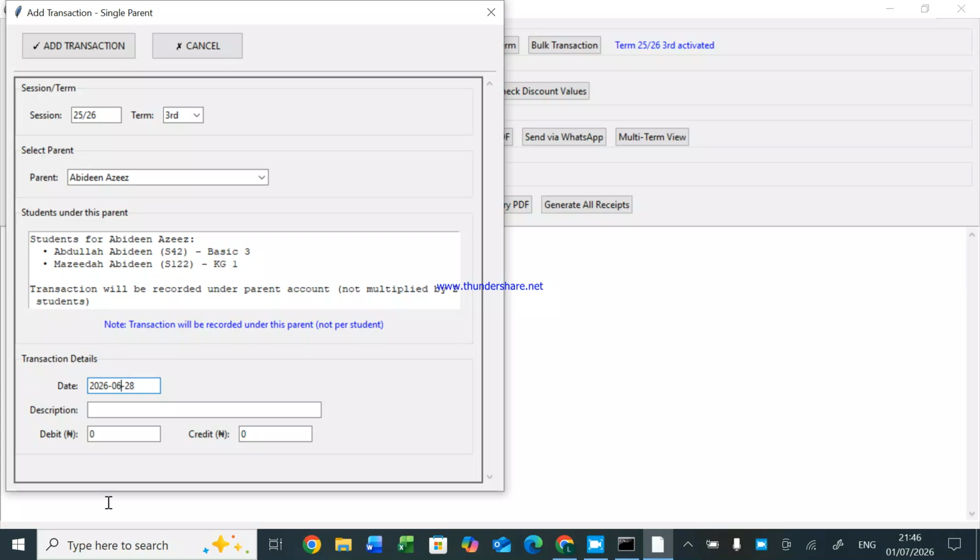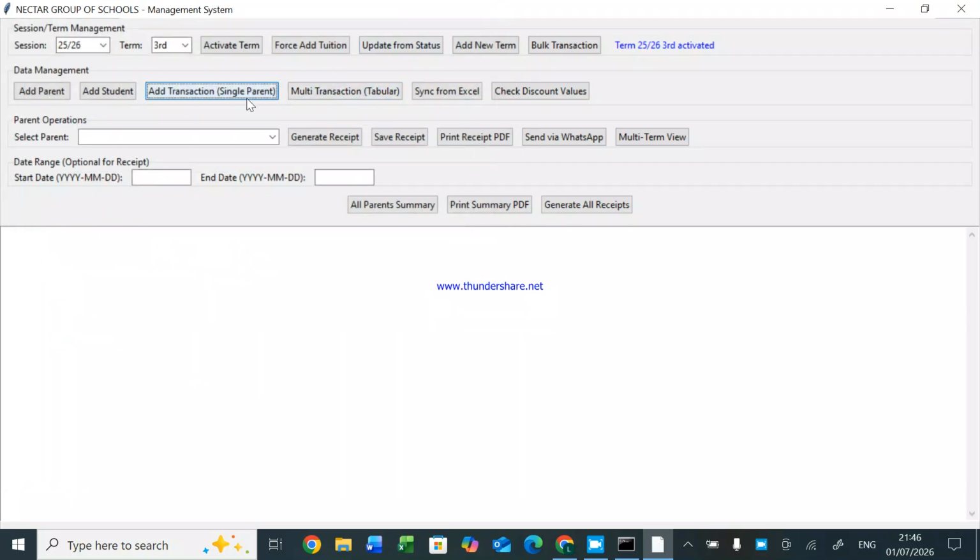28th of June. And what happened that day? One of the children, Abdullah precisely, collected cardigan. Cardigan Abdullah. So what is the amount of that cardigan? Let's say it's 12,000 naira. So you debit, remember we put it debit. Let's say he pays 3,000 out of it. Or he pays everything, you can debit. So then you have a transaction. So the 12,000 will go to the debit of the parent and the 3,000 paid will go to the credit of that parent.